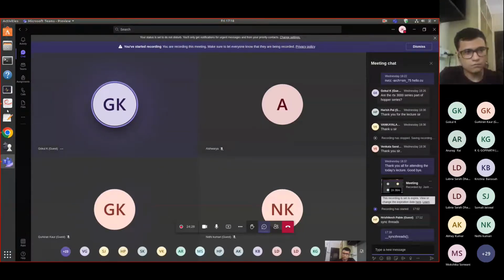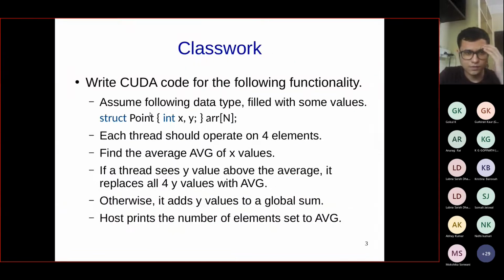Can you reiterate? If any of the four y values are above average, you have to replace all of them with the average, right? Yes. If any of the y values is above the average, you need to replace all four y values with the average. You can either write some steps or just a brief overview of your approach to this classwork.